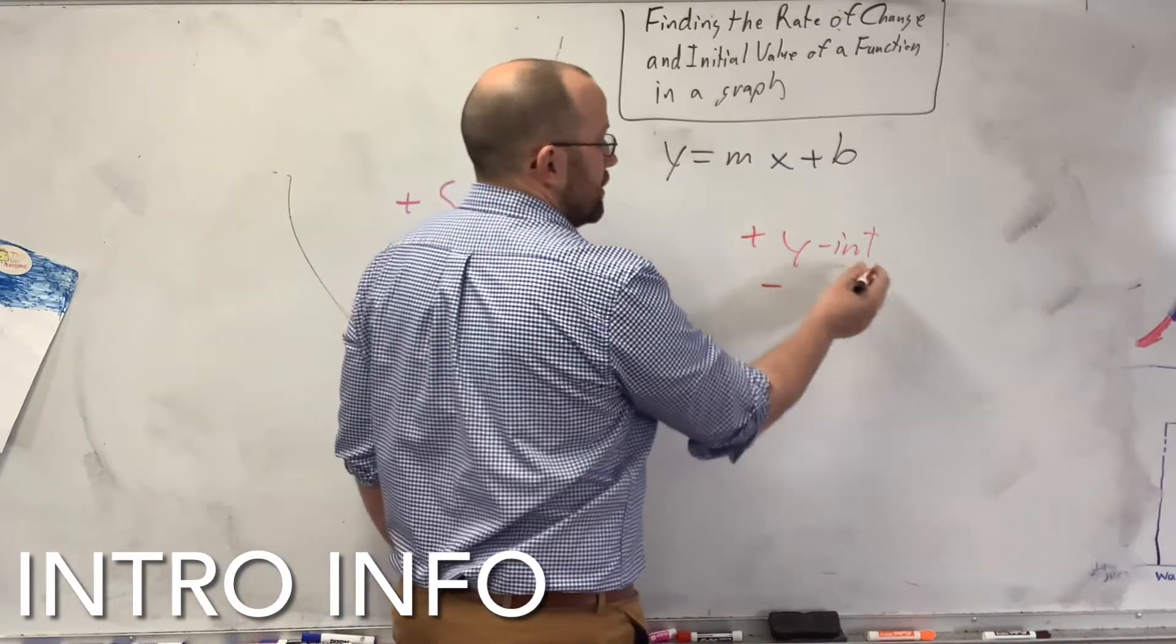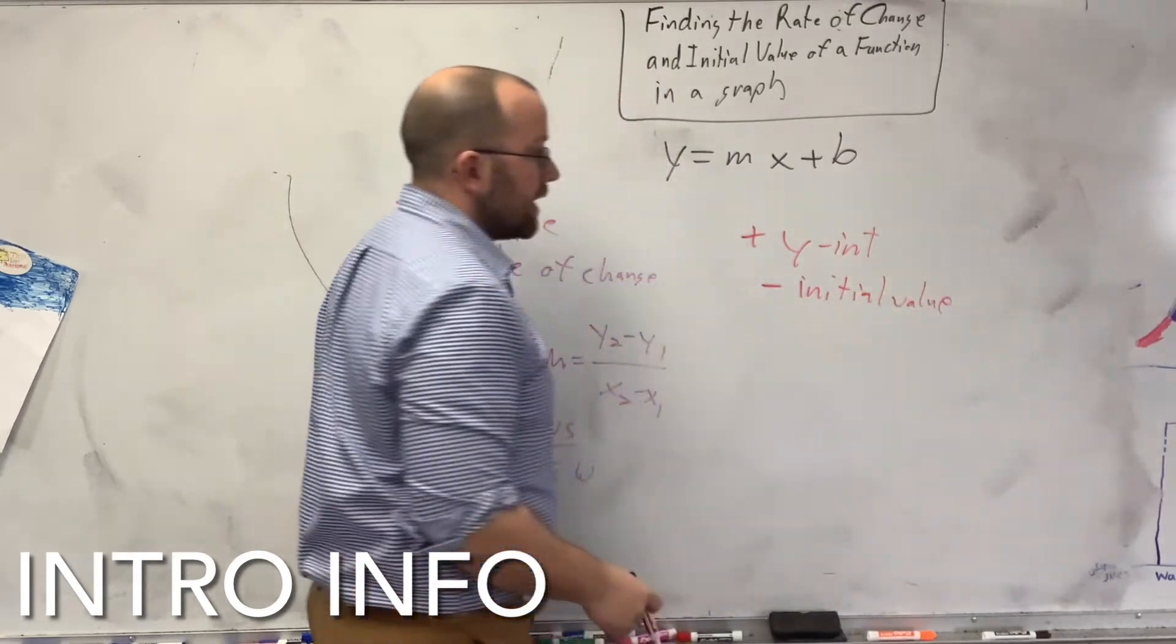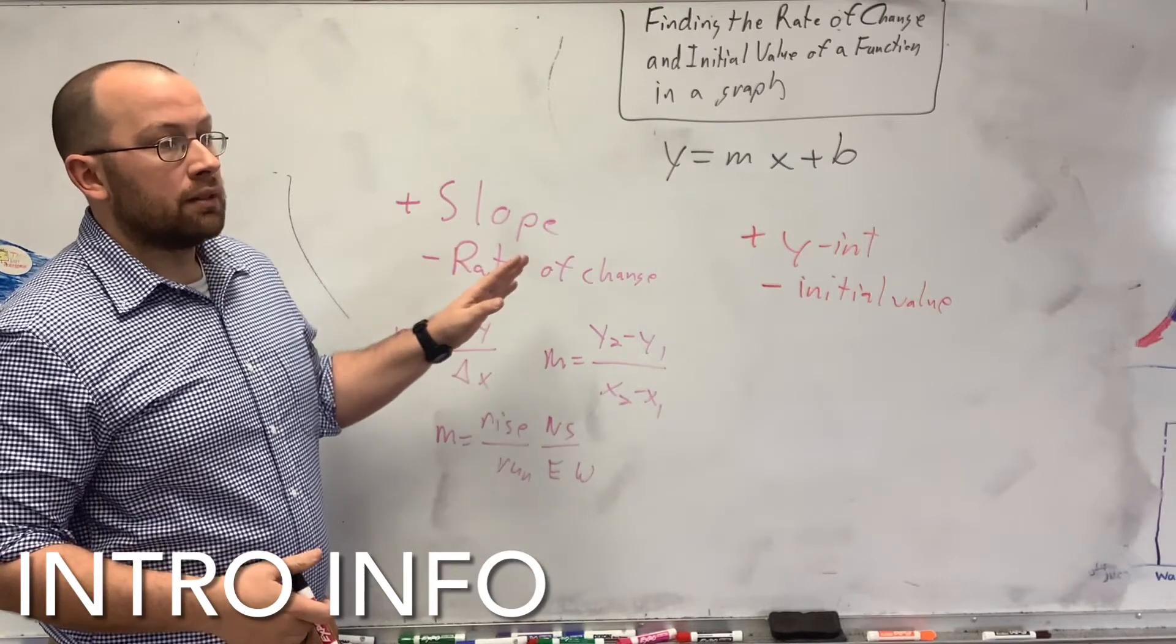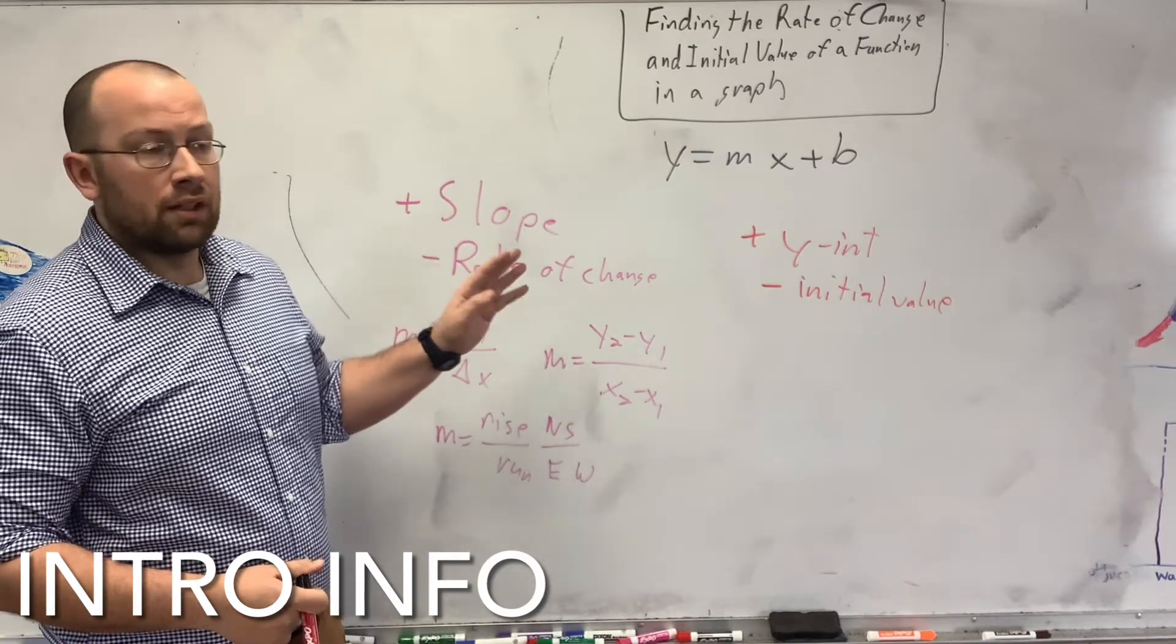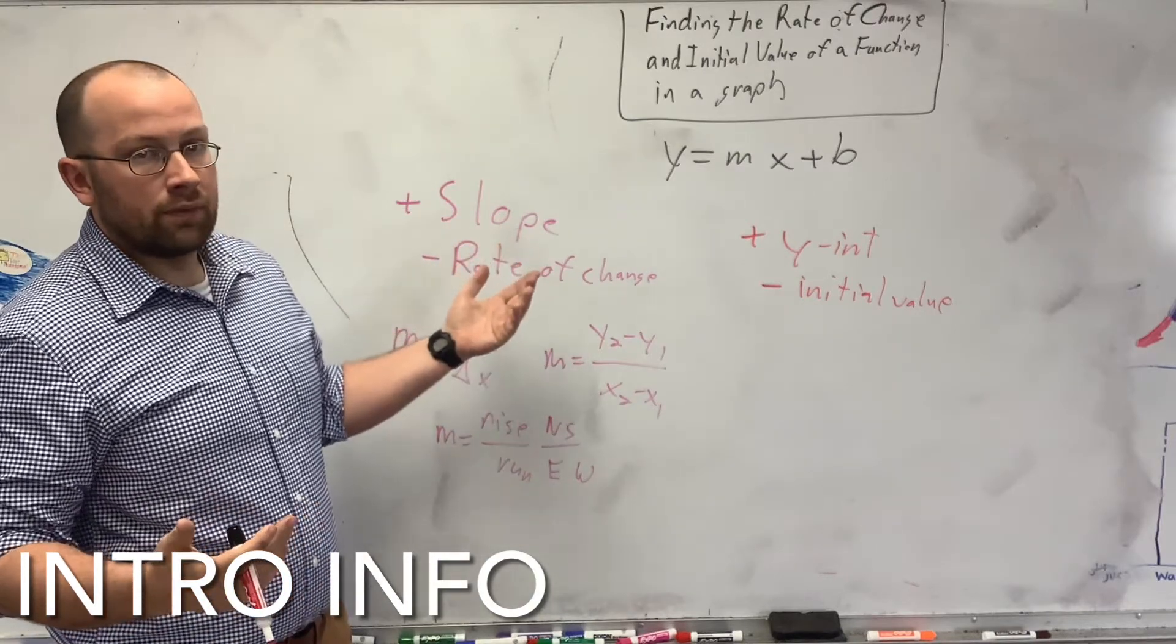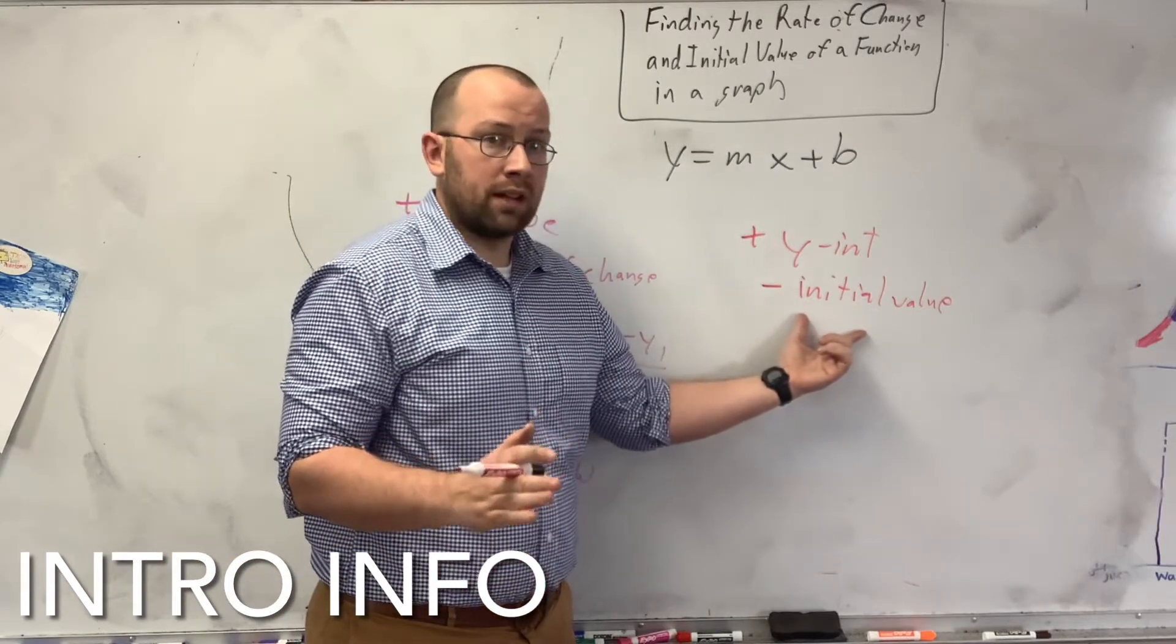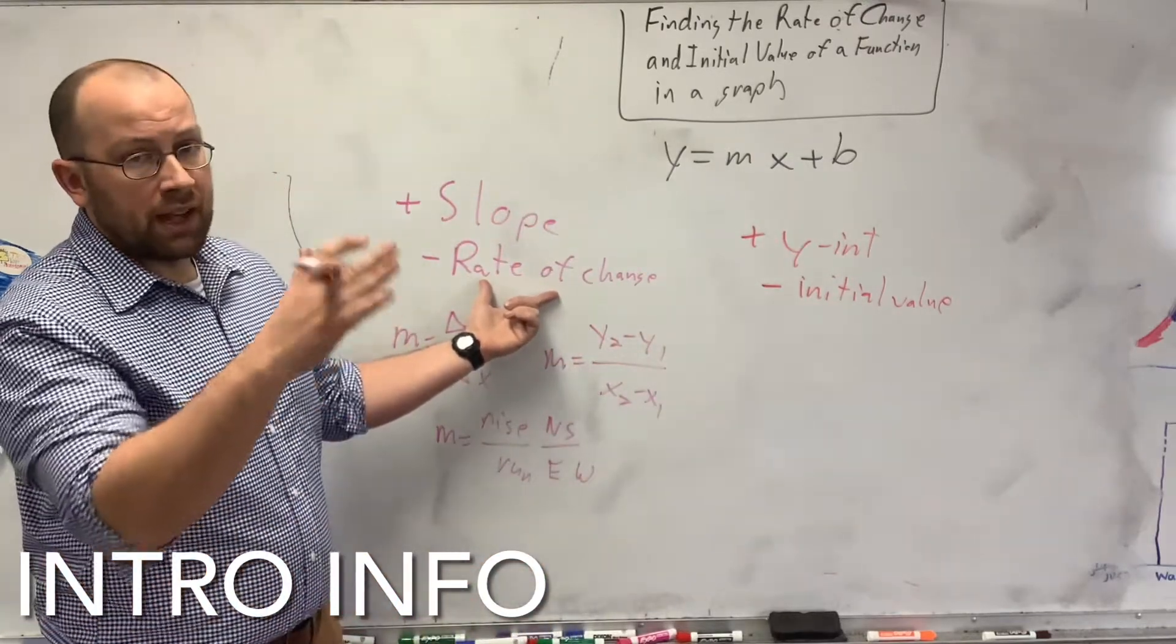Your y-intercept is your initial value. It's what you start at. Say I gave you the example from before. I pay $25 per hour, and there is an insurance that I buy for $25. Say $10. I'm renting a bicycle. I have to pay $10 of insurance just to get the bike. If I don't ride it at all, I pay $10. That's how much I initially have to pay, no matter what. $10, that's your y-intercept. That's what you start at. And then, it changes by however much you're paying after that.